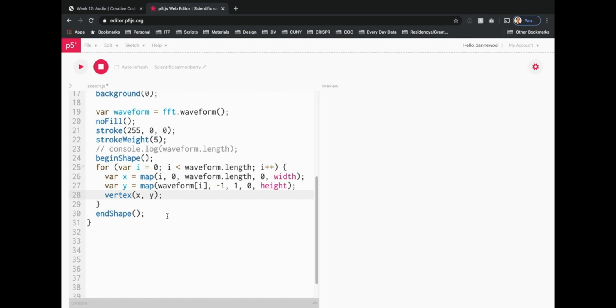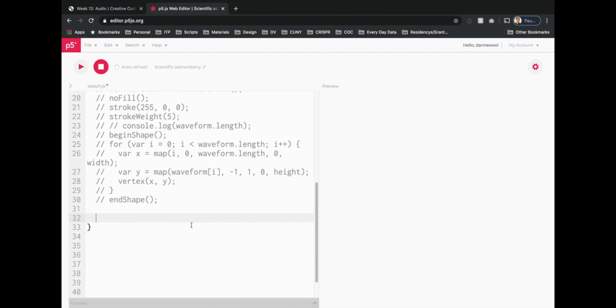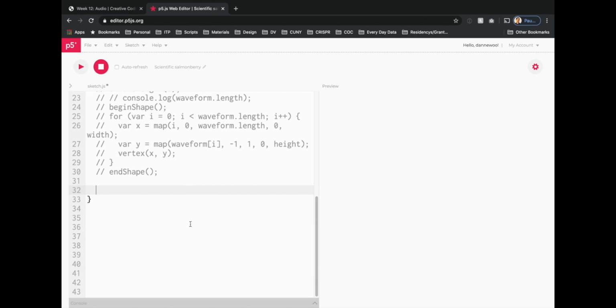So we can also do spectrum analysis, which is slightly different from waveform. So we can do that to basically draw the height of a bar kind of bouncing up and down with the audio. So I'm going to comment out the waveform for now. And let's do another one for the spectrum analysis.